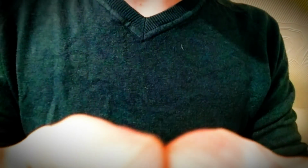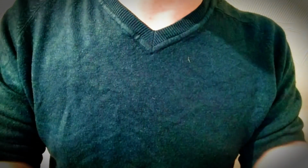You can probably hear one of my little cats in the background. Don't worry, he's fine. He's just meowing because he wants attention. He gets enough cuddles that his cuddle quota would be full for the rest of his life, really, but I can't help it. He's very cute. I apologize for that. Flicking you in the face.